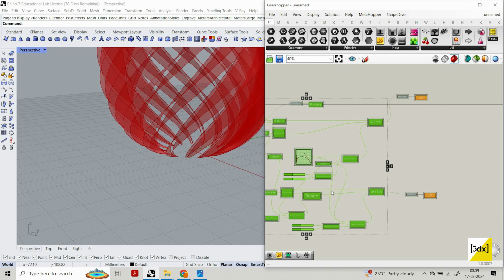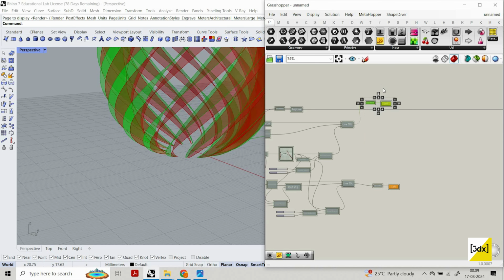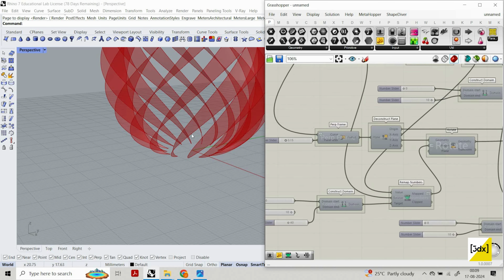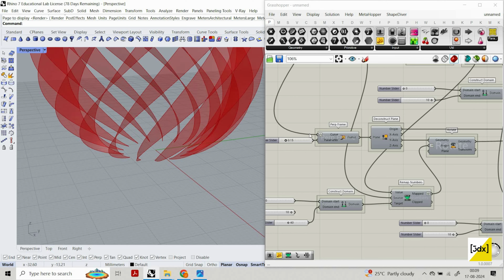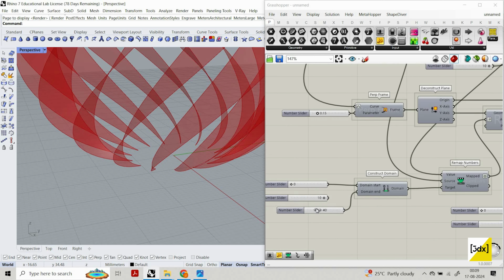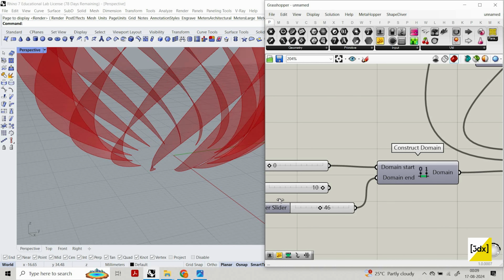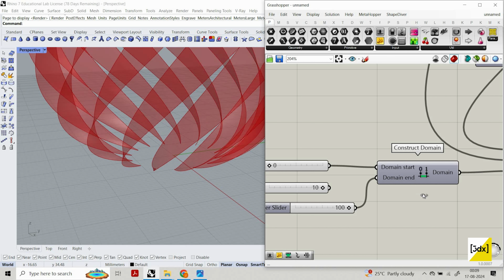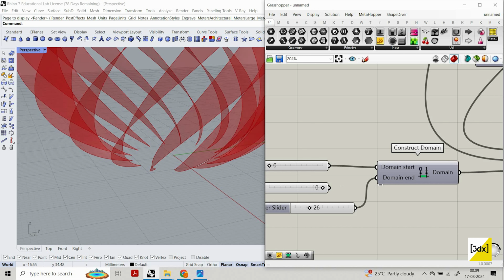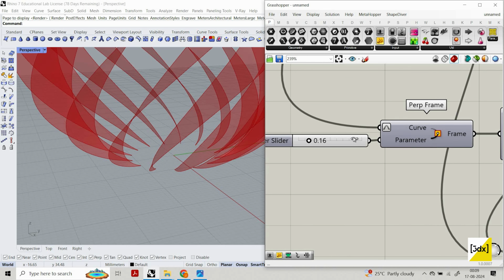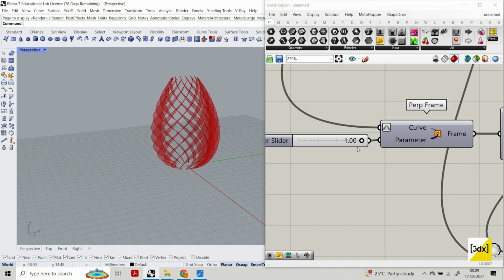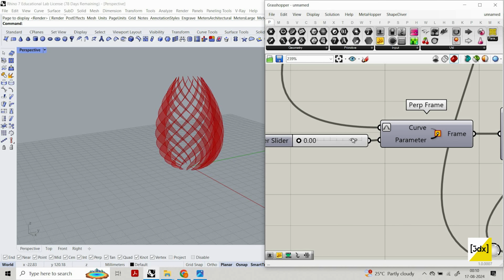I just hide everything else, even this. So now I'll just show you, you can see the loft lines are moving in and out. I can use 10 for now over here, and you can see the point is moving from 0 to 1. For now I'll just keep it at 15.